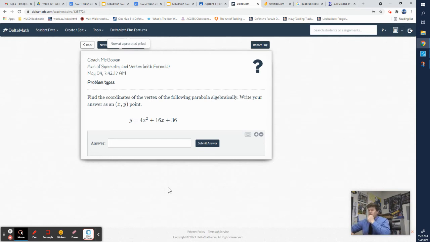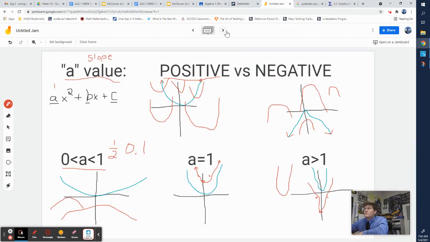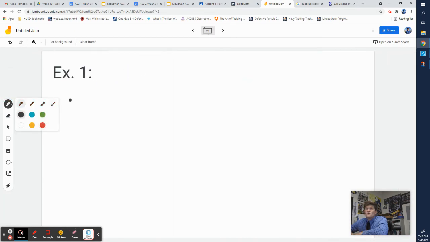Be very careful here. They tricked me with this once or twice. Make sure you look at what they're asking for. This one's asking for the vertex. Sometimes they ask for only axis of symmetry, so be careful. But with this one, we want to find the vertex. So we're going to plug in the A value and the B value into our equation. 4x squared, 16x, and 36. Now, guys, it's going to help to have a calculator, especially with some of these ones.